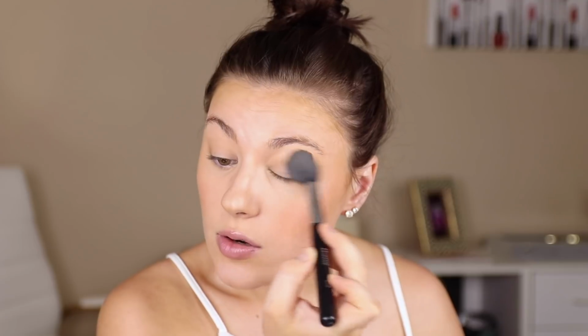Okay, so I am going to put a little bit of powder. Again, you could skip this step if you don't want anything on your eyelids, but I like to have something so that stuff doesn't crease under my eyes or anything. So I'm just going to put a little bit of this Wet n Wild Photo Focus powder. I'm still testing this out. I just got it. So far, so good. I haven't used it all over my face yet, though.